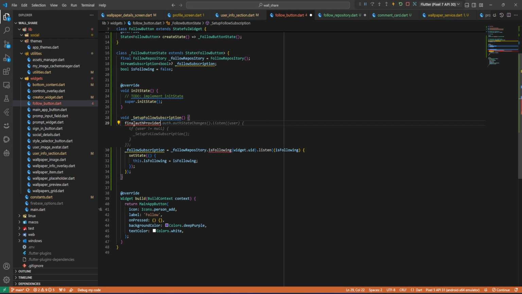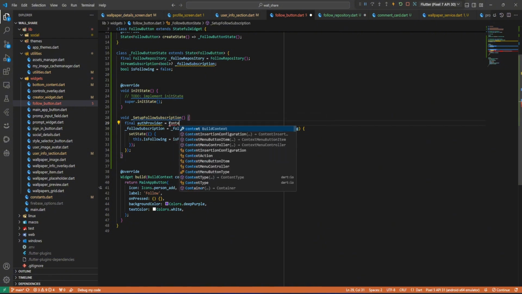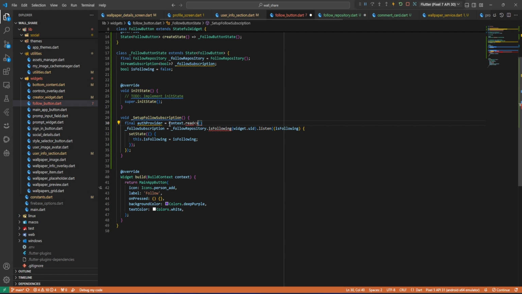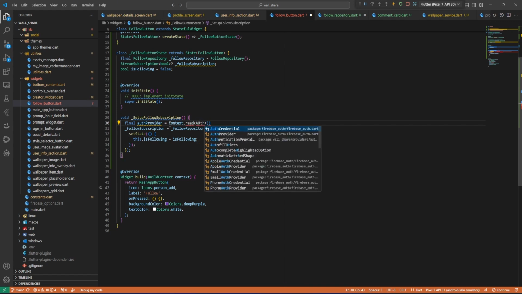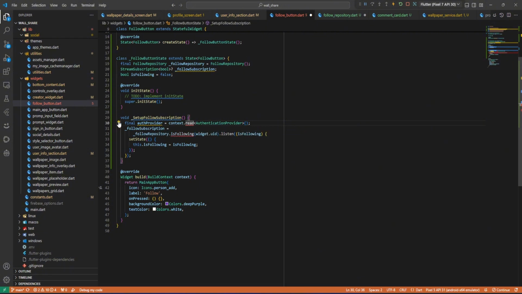I like to call context dot read authentication provider, so let's just get the auth provider like that.